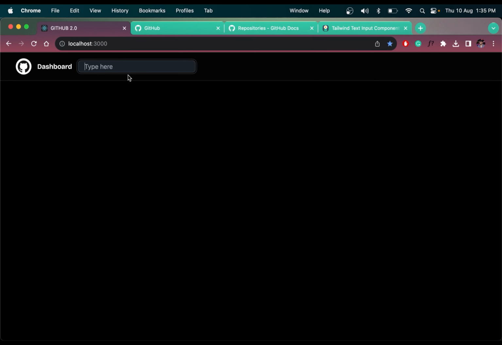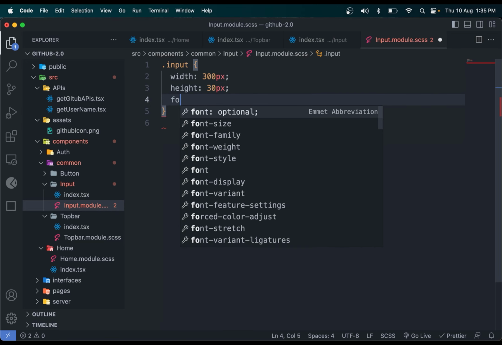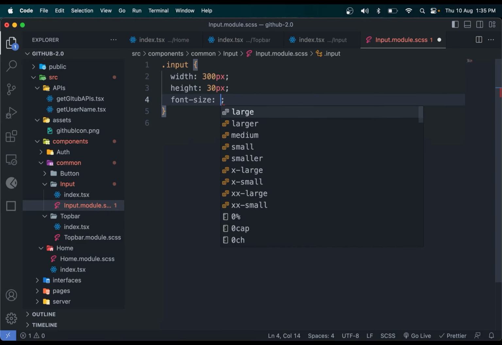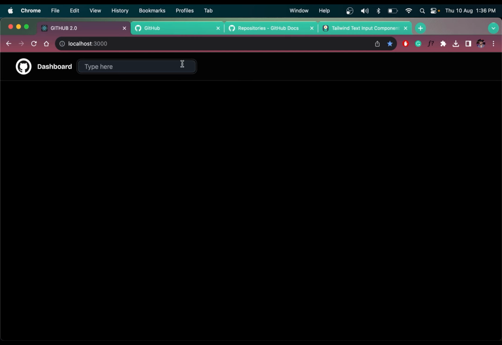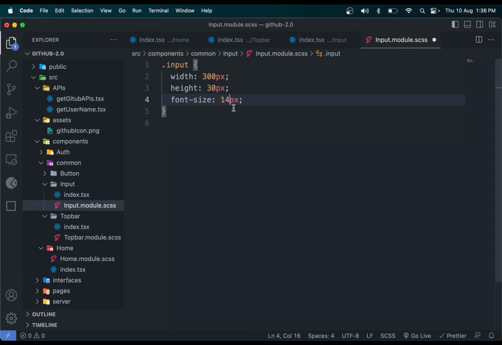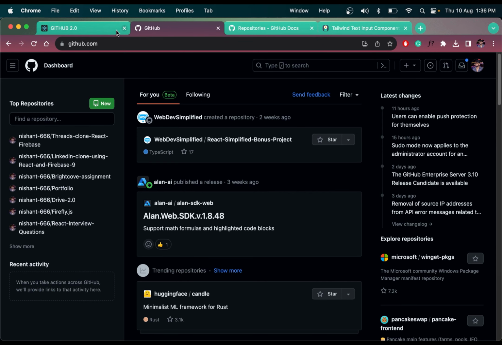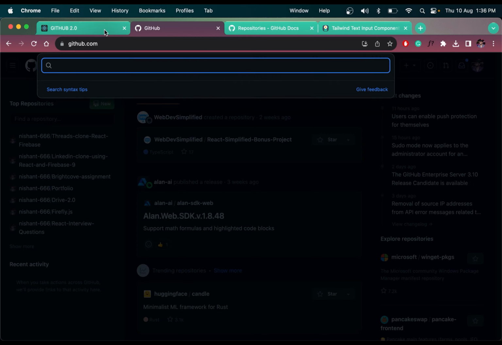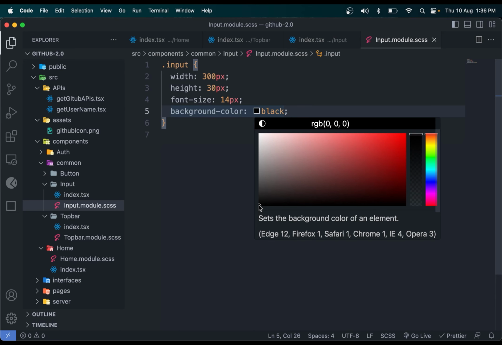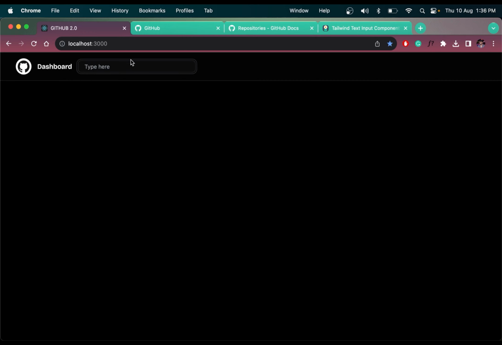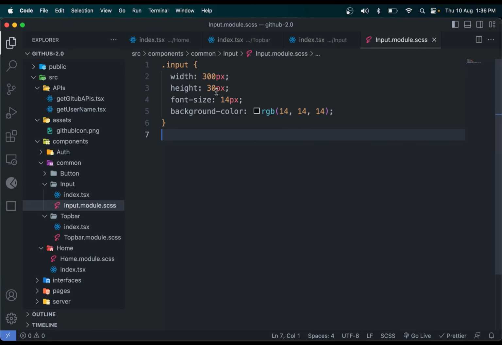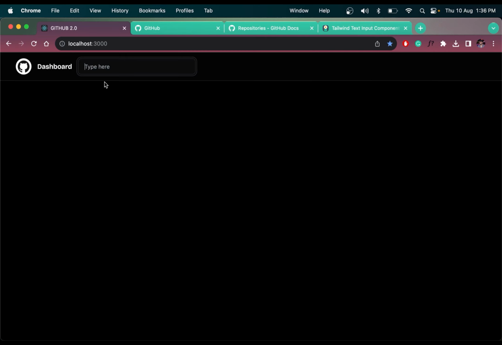And we need to decrease the font size to 16px, let's say, or 14px. Yes, it is small. Let me also change the background of this. Fine. So it is here. Why don't I just tweak this a little bit, like say this color. Perfect. Make the height 40 then.